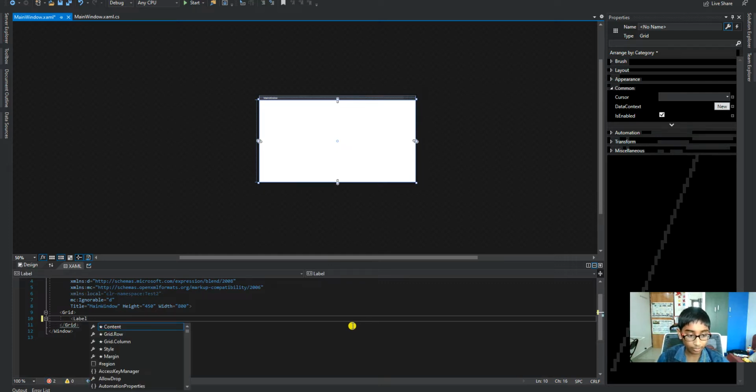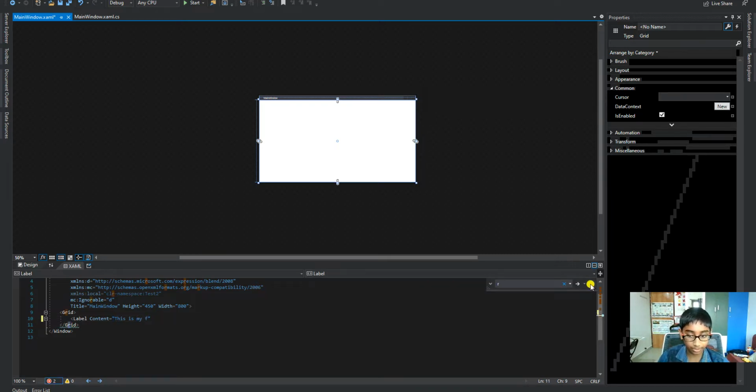For the label, we can set some properties, for example, Content. We can set this to, again, this is my first app, and I spelled that wrong, first app.